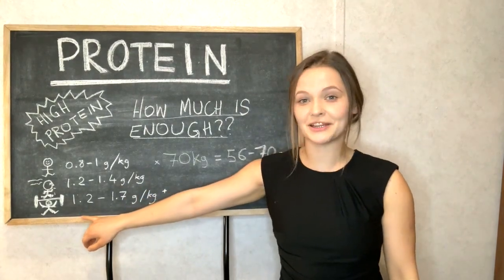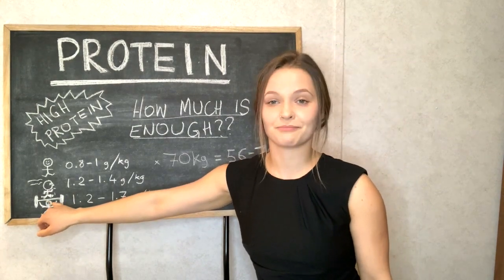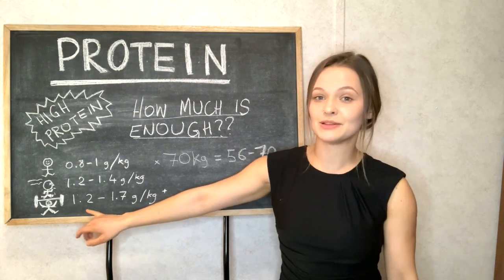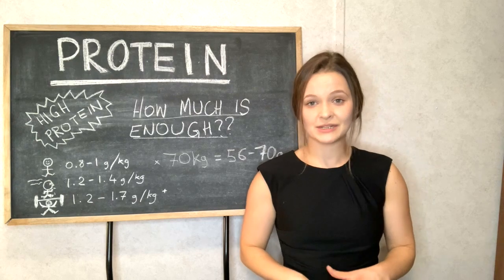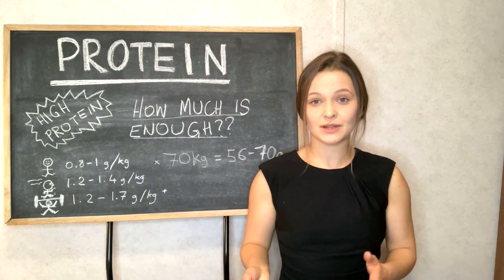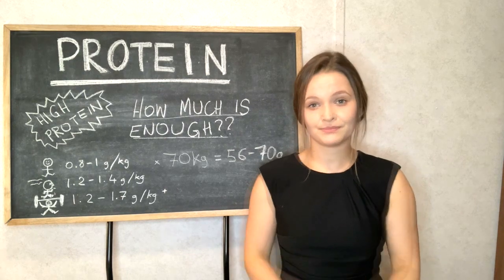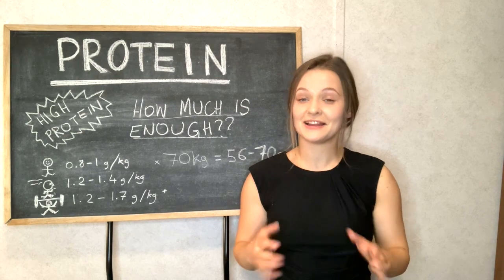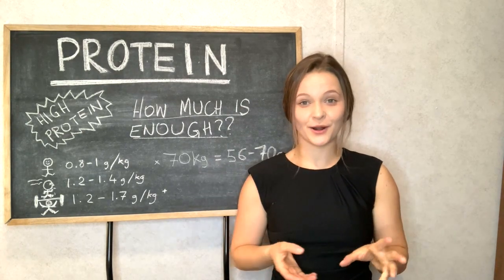And the last little human here is a strength athlete lifting a barbell over his or her head. And this little human would need between 1.2 and 1.7 grams of protein per kilo body weight per day, and sometimes more depending on this person's level of activity. Now, there is so much more I could say about protein, but I'll end it here for the purpose of this video. So let's sum this all up.